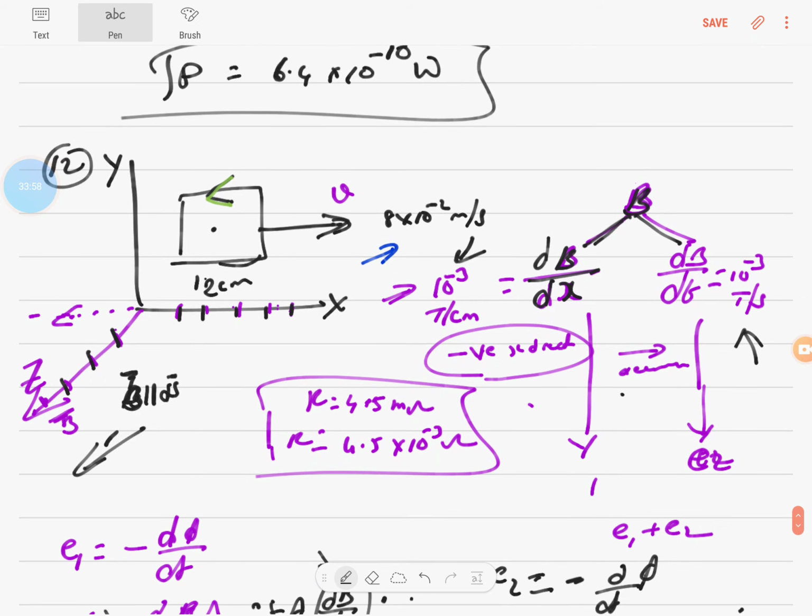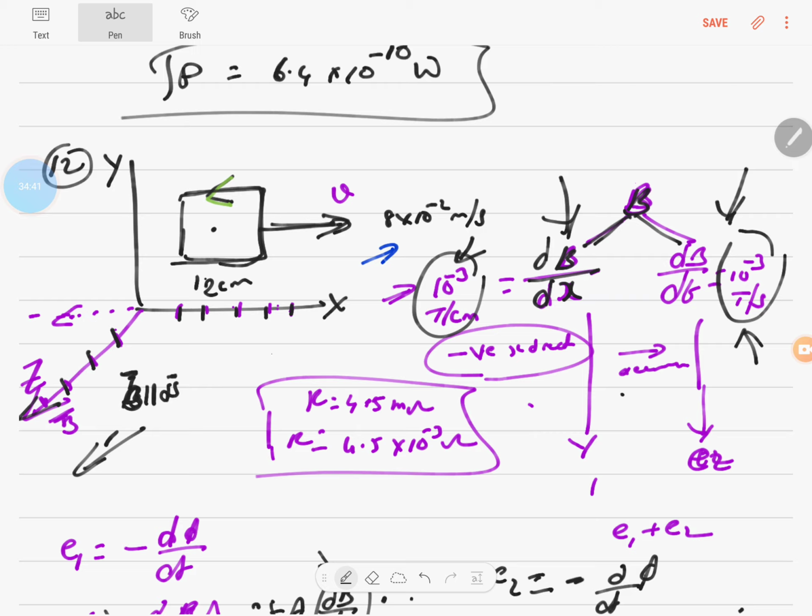It's the 12th question, where the magnetic field is changing with respect to X. The magnetic field is along the Z-axis, and at every point along the X-axis the magnetic field keeps changing, and I'm moving a square coil in the XY plane along the positive X direction. As I move, the magnetic field at every point is going to change depending on the position, which is dB by dx, and depending on the time, which is dB by dt, because it's been given in the question that the magnetic field changes with position as well as time. So dB by dx and dB by dt, both values are given, one in Tesla per centimeter, the other in Tesla per second. That's the only variation.